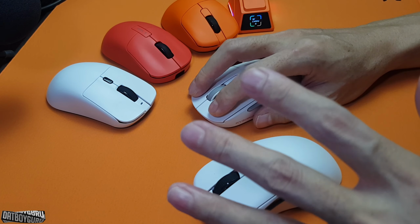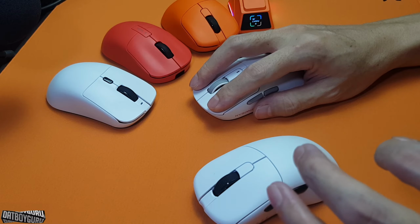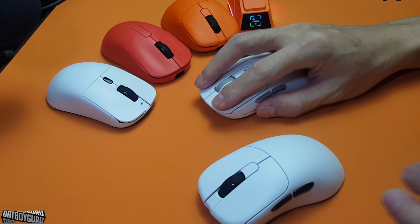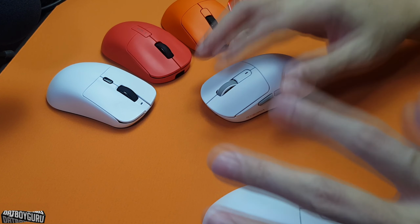I really don't have any complaints, but I am a person that likes mice with and without coatings. I do like the smooth coating, smooth touch. It doesn't matter if it has rubberized coating or not. For me, it feels fine and I can get along with it no problem.